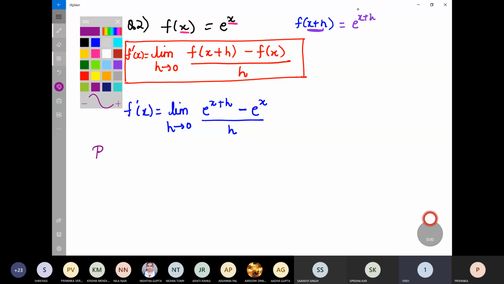Ma'am, this is exponential function. Right, this is exponential function, and for exponential function what do we always do? Ma'am, we write it in the form, limit x tends to 0, e to the power x minus 1 upon x. Very good. So whenever we have this function, we relate it to limit x tends to 0 e to the power x minus 1 upon x is equal to 1. Now in this function I have to bring it into this form for the limit to exist.